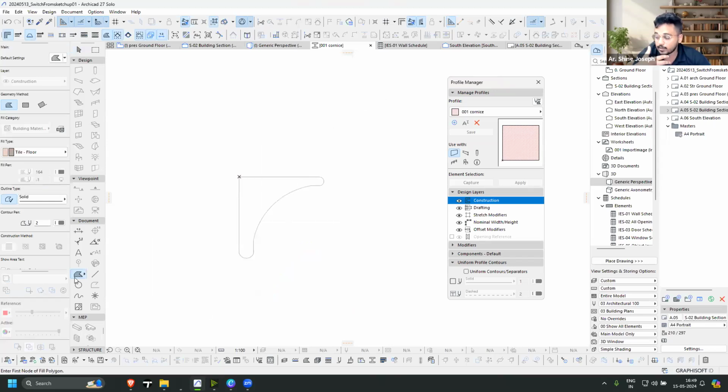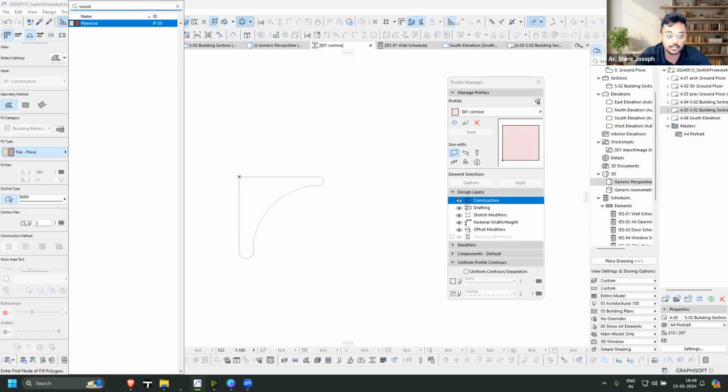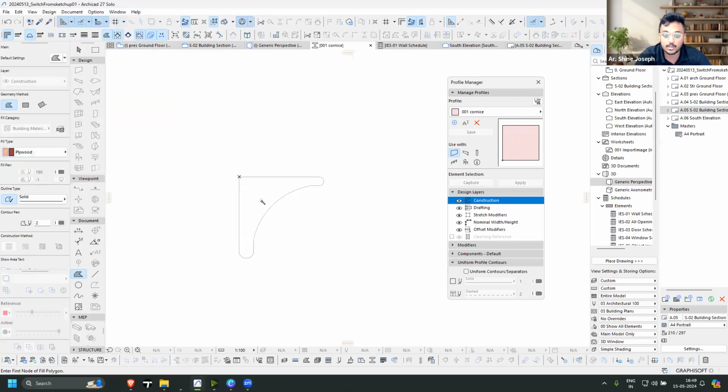Now for each profile, we usually use a thing called Follow Me in SketchUp, or if it is in Rhinoceros, we use something like sweep. So this is the same method, but this is a connected or referenced profile where any changes to the profile will change the whole thing at any point of time. So that is a parametric advantage of this. So if I just take a material such as wood, we'll go for this plywood and then fill the area using the magic wand tool.